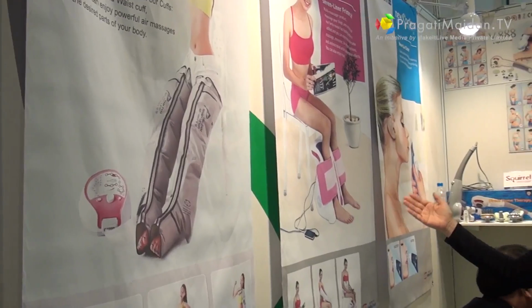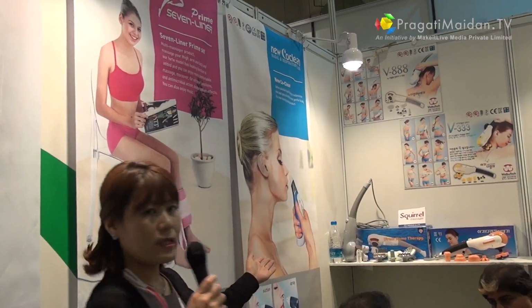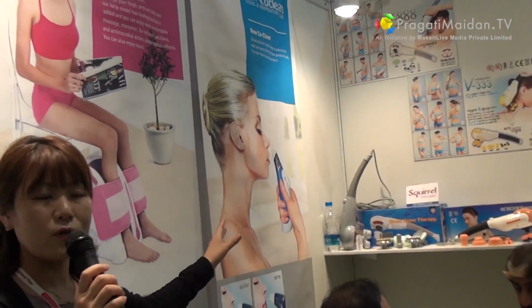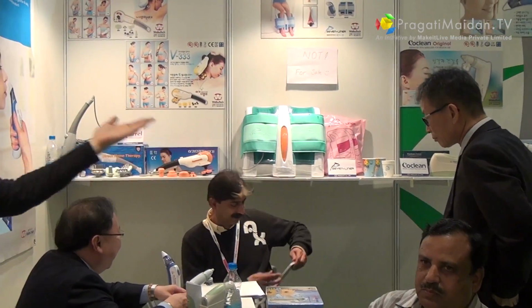This one is a calf massager for women to make a 7-degree slim line, for beauty. And this one is a nebulizer and aspirator for those suffering from nasal disease. It has two functions you can use at the same time, and it's portable and chargeable. This one is a handheld massager. Handheld massager, new square massager, and this is a mini one for women and older people. And there is also our nebulizer and aspirator. These are our main products.